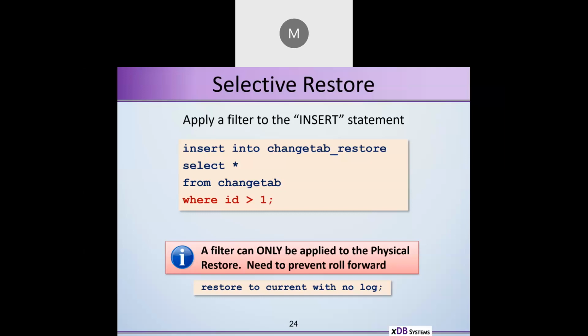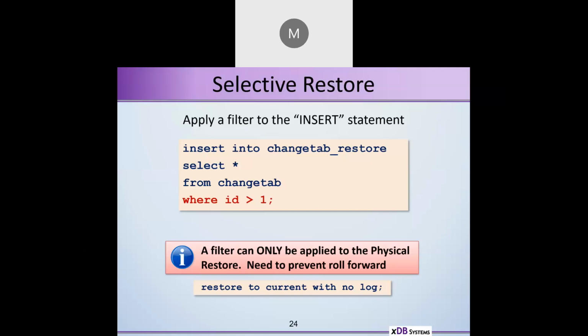However, what I have found is that you can add this in and you run archecker, and it will restore your table and it will do the roll forward, but the filter won't be applied. So at least now, maybe this varies by version or something, but at least in the version of 14 I'm using here, as soon as I added that filter, I got a full roll forward to the current point in time, from the logical logs, but the filter wasn't applied.